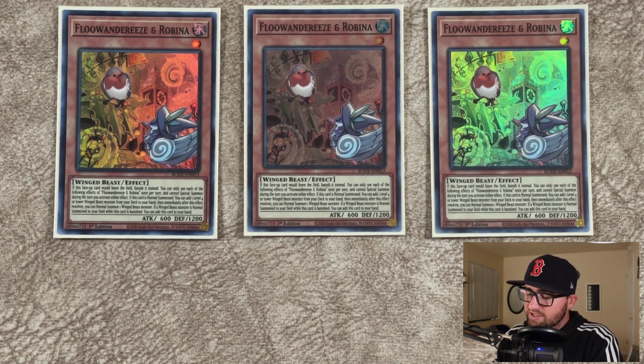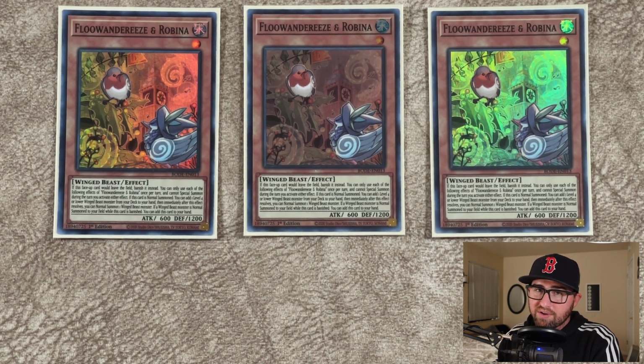So that's it for Robina. Just know it's the main searcher in your deck. Oh, and again, remember, whenever you use one of these effects, you can't special summon for the rest of the turn. But again, we don't do that in this deck.